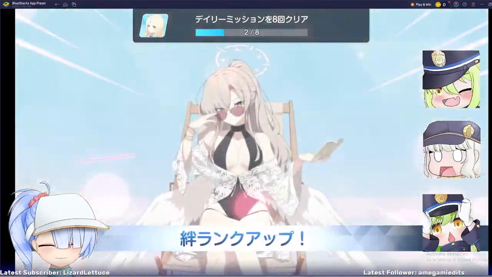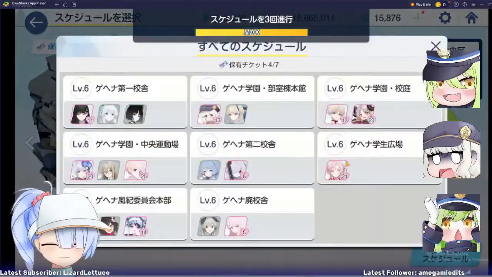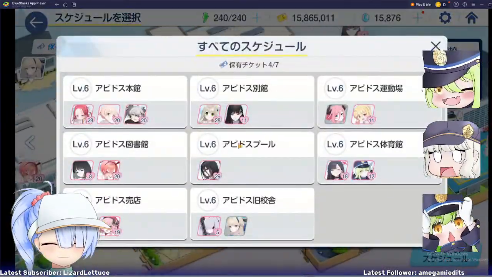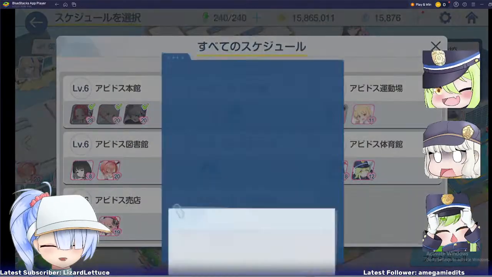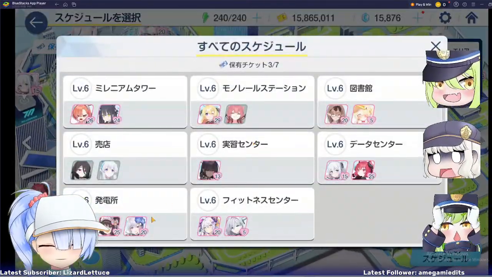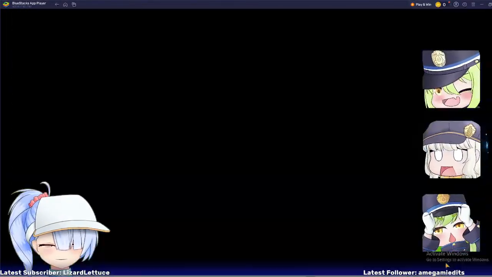I don't think I've got all the memorial lobbies open yet. Not like I'm particularly efficient about raising the affection levels.